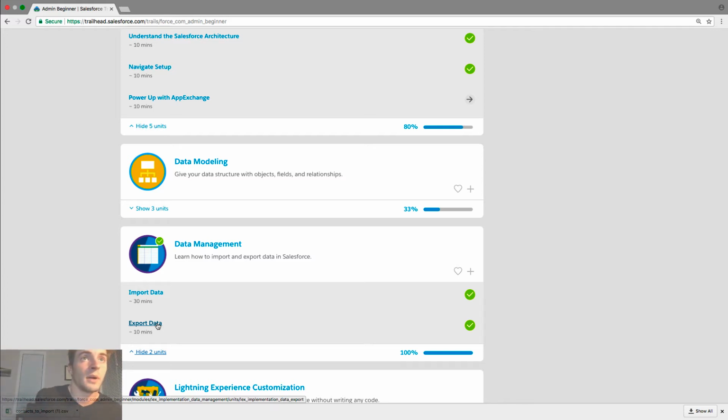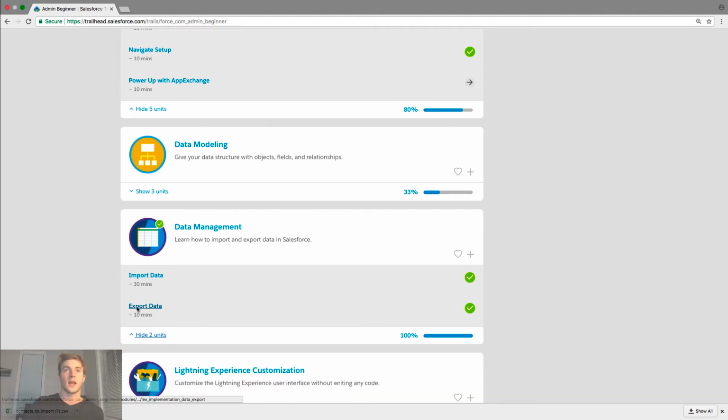Another reason you might use this stuff is because when people migrate organizations, so larger companies buy out smaller companies, they have to get the data from the smaller company. So they have to export the data from the smaller company's Salesforce org or other data source. And then they have to insert it into the larger company's Salesforce org. And vice versa, you might need to do stuff like that.